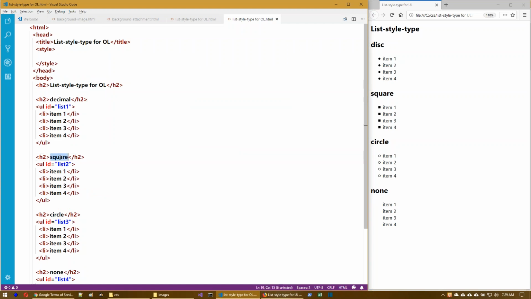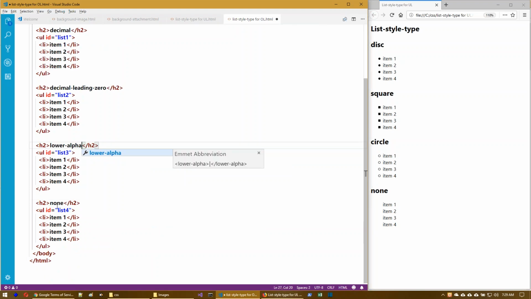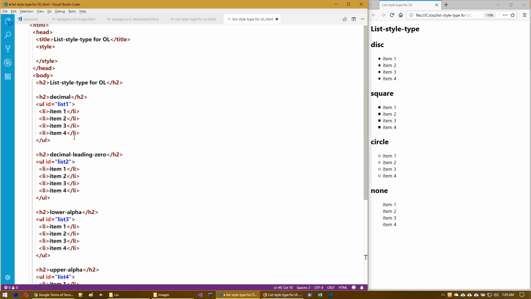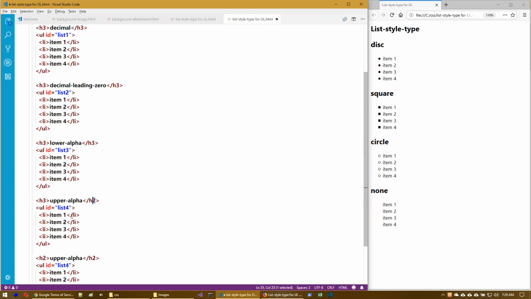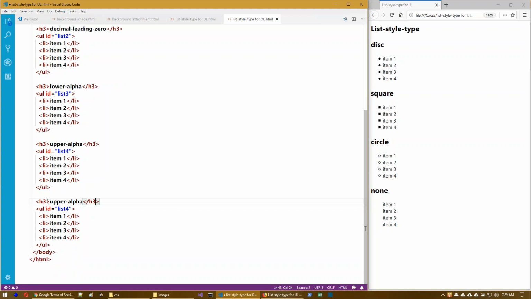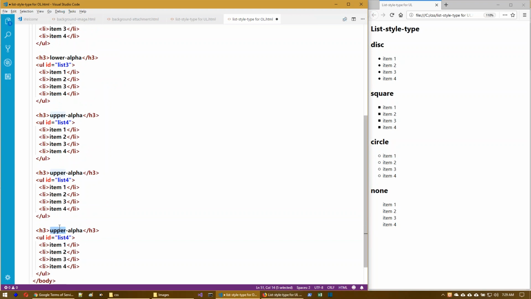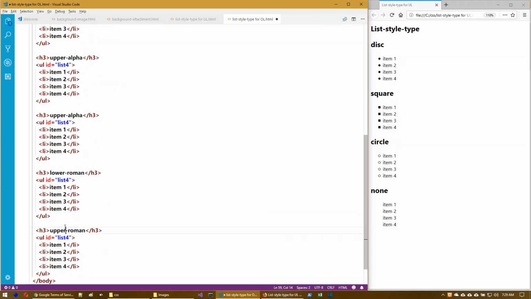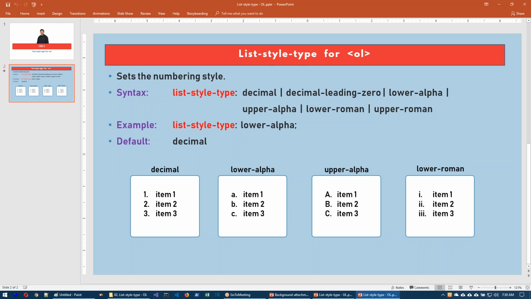We have options like decimal, decimal leading 0, lower alpha, upper alpha, lower Roman, upper Roman, none.